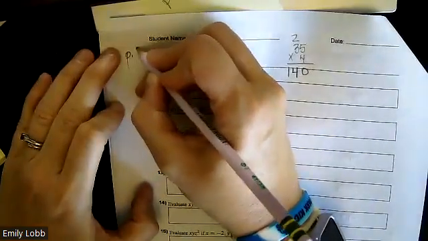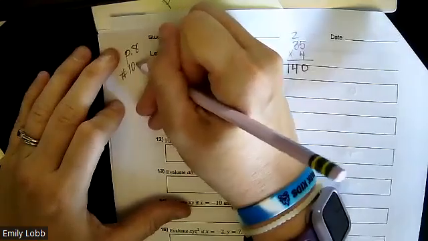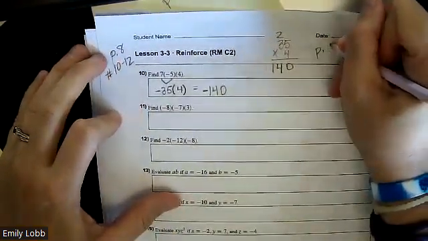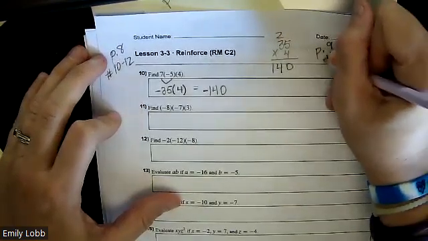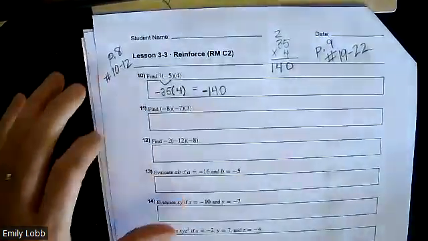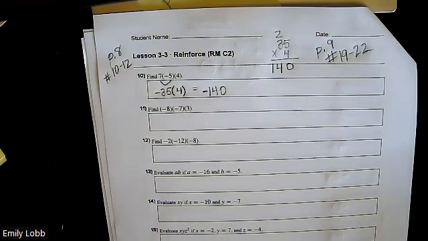So this was page 8. You were to do 10 through 12. And then page 9, you need to do numbers 19 through 22. So there's just like 4 more problems after this. And when you're done with those 2 things, you're working in Alex. You got lots of Alex time today.